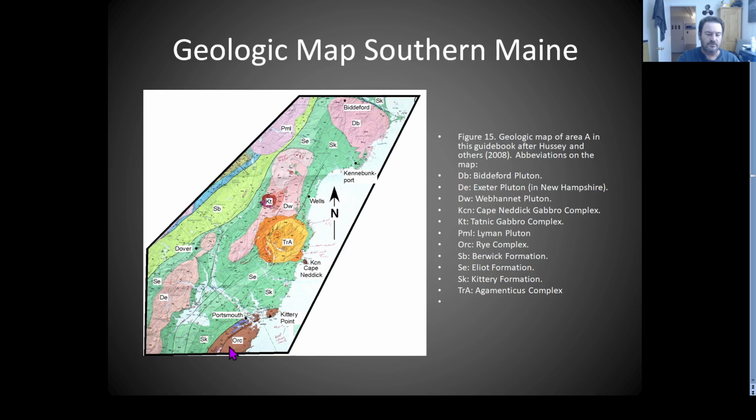We originally seemed to think that it might have been Neo-Proterozoic, but I guess they've got it listed here as Ordovician. But in any case, it's definitely older than the Kittery formation. This is in Ordovician time. It looks like marine deposits, more or less, following suit with these. It's just at another time period prior to these being deposited.